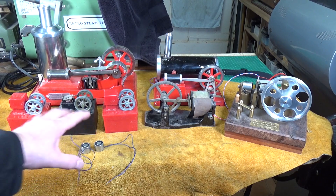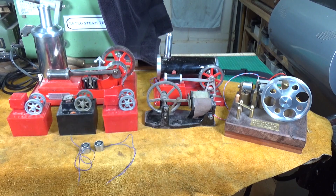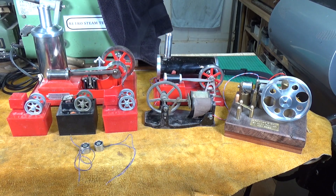All of these engines work using electromagnets just like this. Some of them are much larger — you can see the big coils on the Mesco — but some are much smaller, like the tiny little coil on the Atom Motors. They all work on that same principle. This has all been a long-winded way of getting around to the fact that I've recently acquired another electromagnet motor, and it's a bit different. So let's have a look at it.